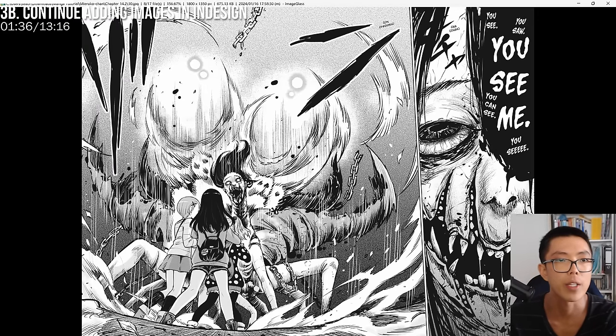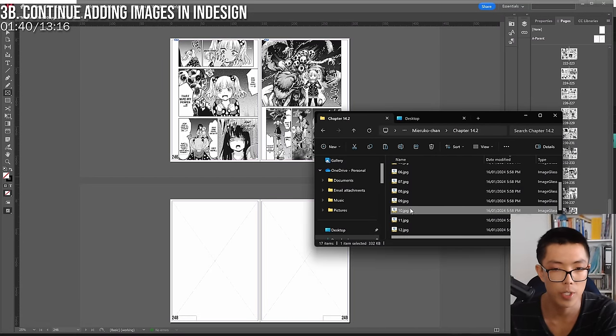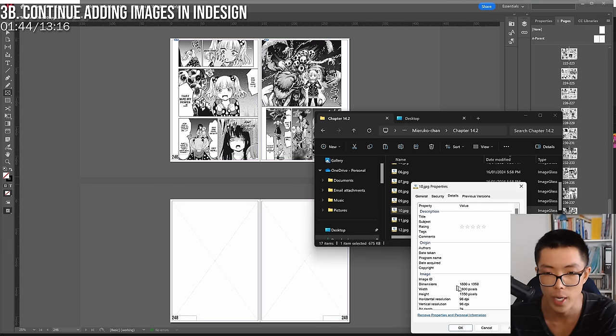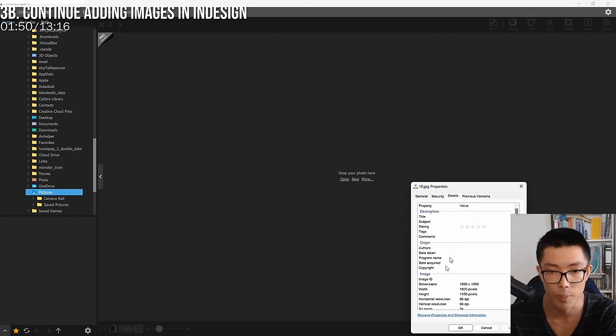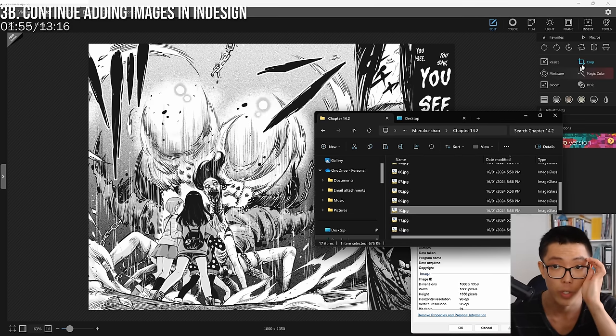This one, okay, so this is page 10. So page 10 here. So I'm just going to right click properties, just see what the details are. So again, it's a 900. So we need another crop here. So let me just close this and let me just bring in the 10.jpg again here. So I'm just going to crop again.